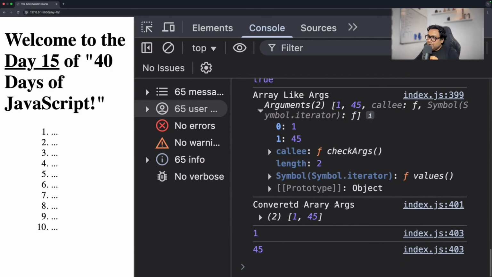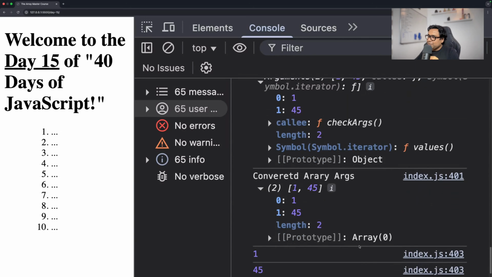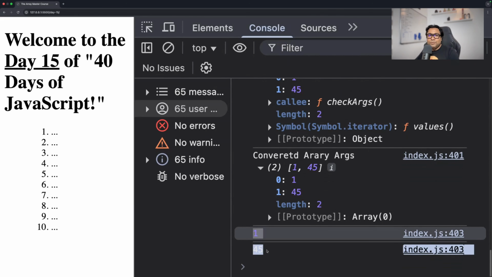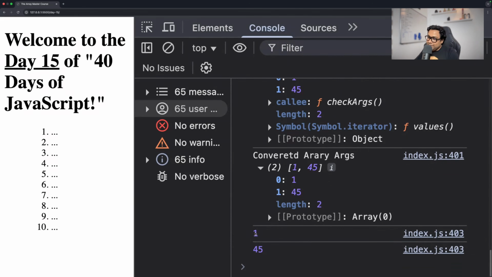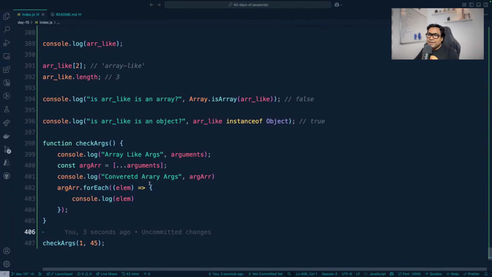Great. Now the converted one, if I expand it, this is a proper array. Excellent. This was an object, we have converted that into an array. It still has those properties of indexed elements and the length over here. And now I am able to iterate using the forEach and get each of these arguments printed over here. So I know now if I get an array-like, how I can convert that to an array so that I can get the best value out of it.